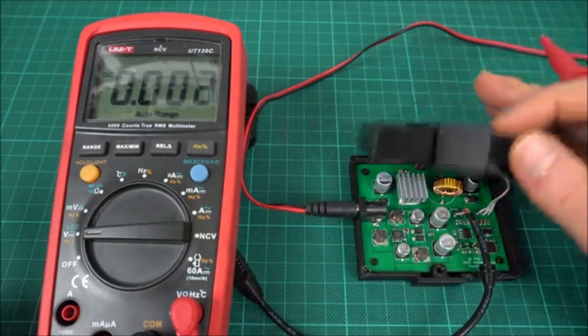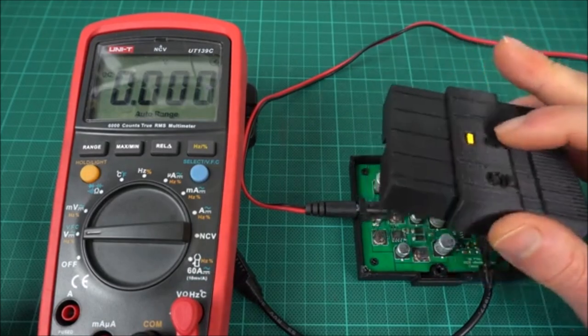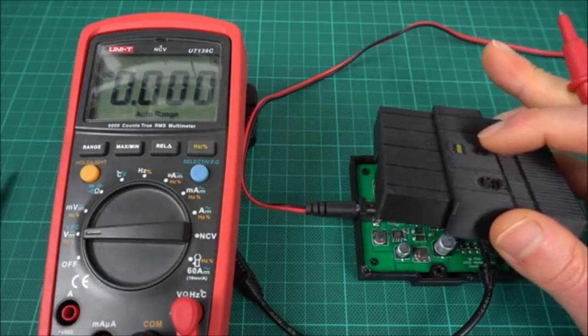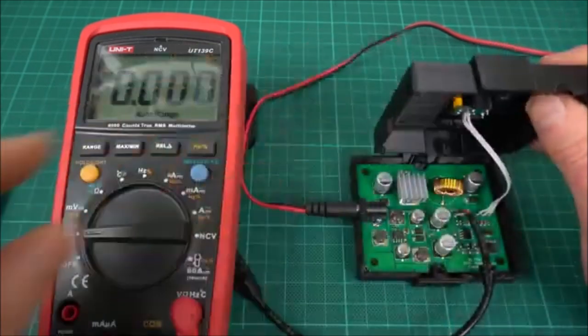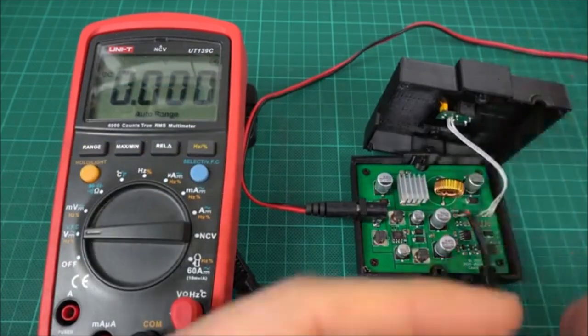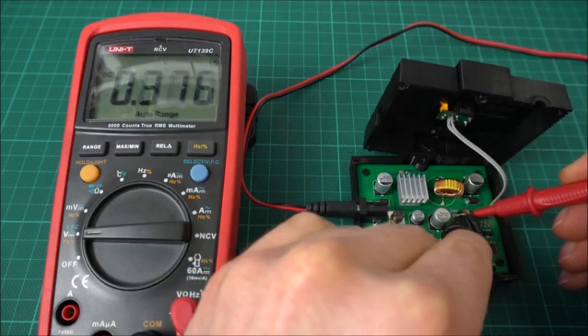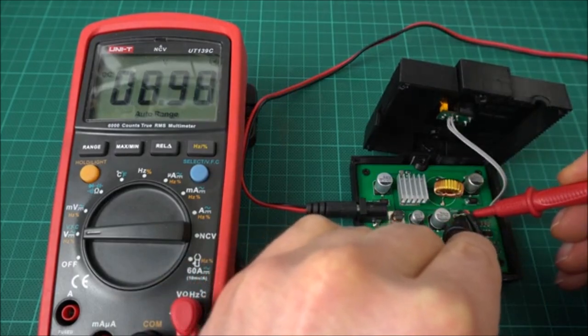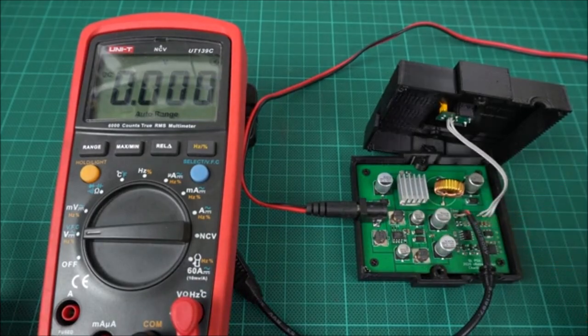What's going on? And this is... Am I supposed to press this to turn it on? Okay, the light's steady now. I guess I should have read the manual before doing this. There we go, 9 volts. All right. Now let's see if I want to see the 15 volt AC.